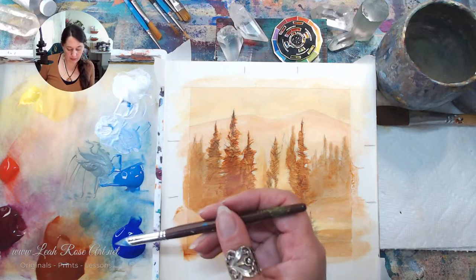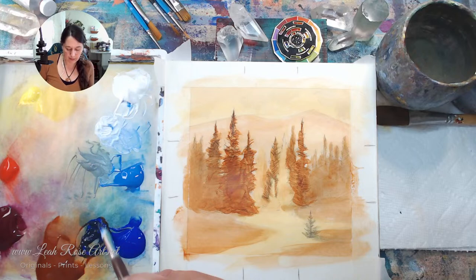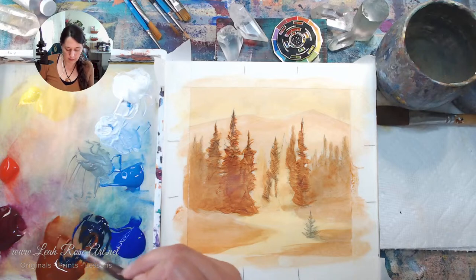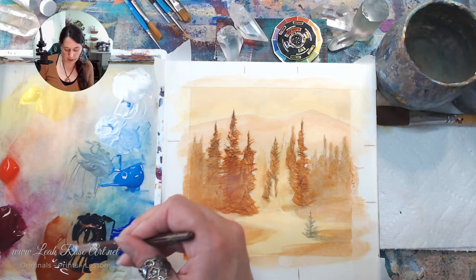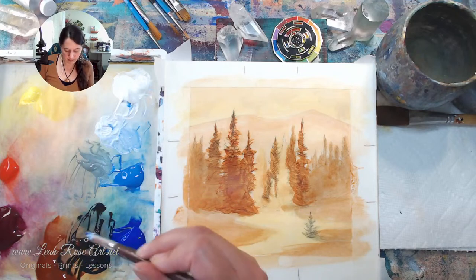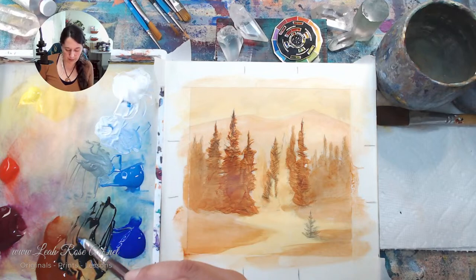And then we'll be needing a range of greens to pull from. So our darkest green is going to consist of ultramarine blue and sienna. That's going to be our absolute darkest value right there. Mixing a lot of it because I'm going to make lighter versions. I'm going to mix that up into a pile.